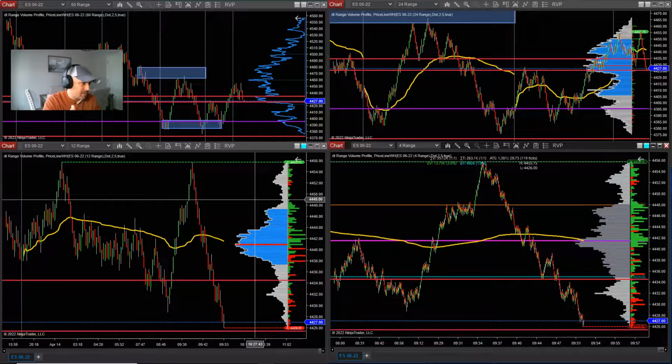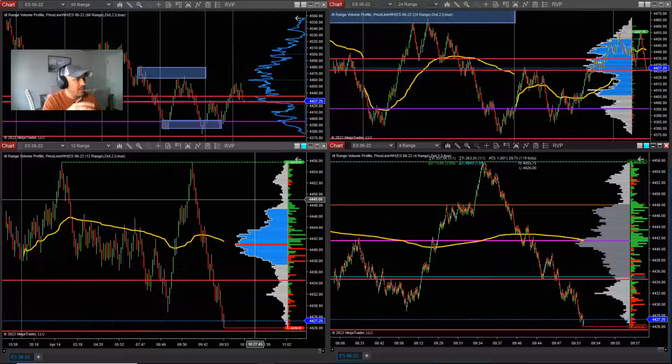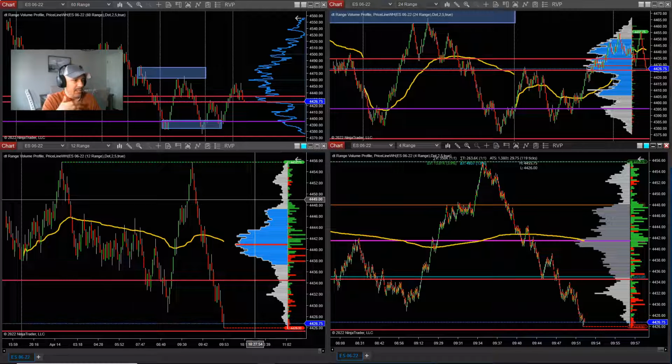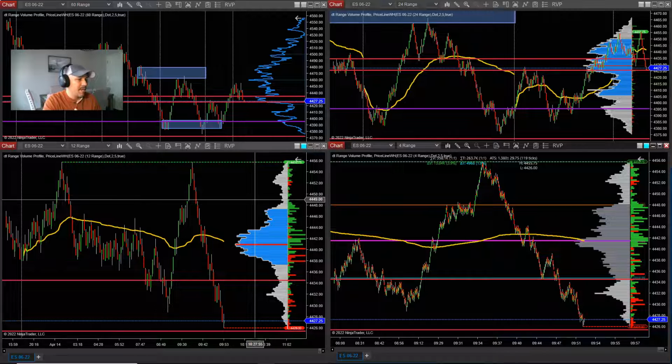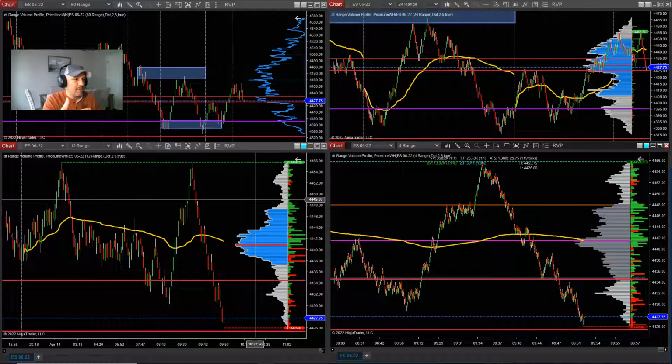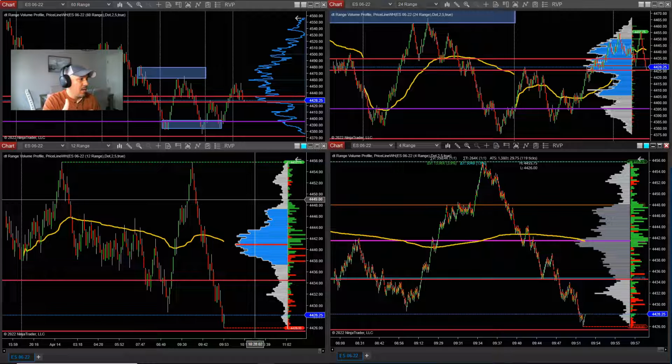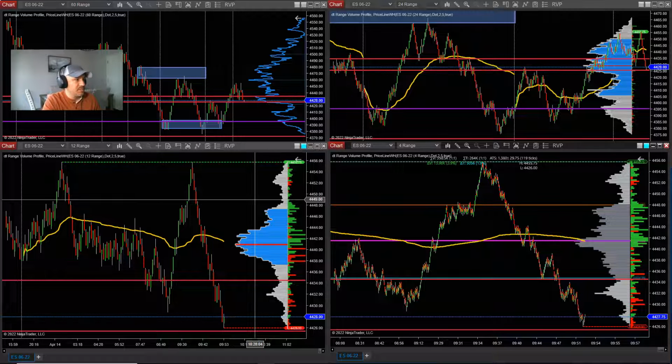I'm a price action trader. I trade purely and strictly based on following price action, understanding market structure, understanding the ebbs and flows of what the market's trying to do. And I love to take trades on pullbacks to certain key areas, supply and demand areas I like to trade out of, the support and resistance zones.